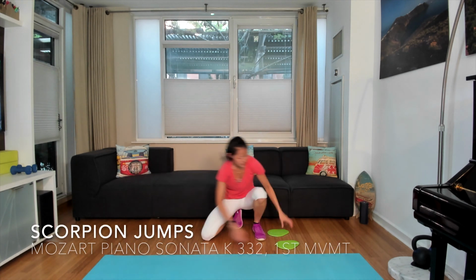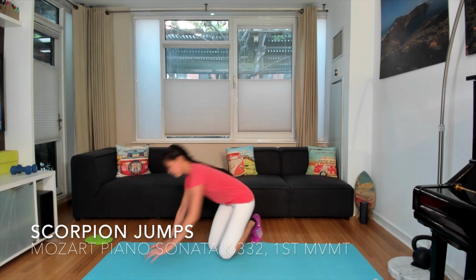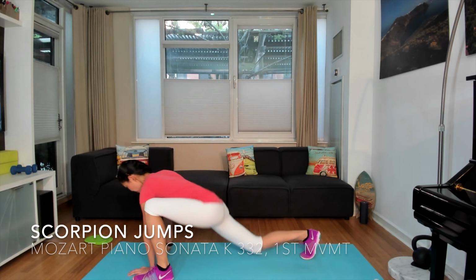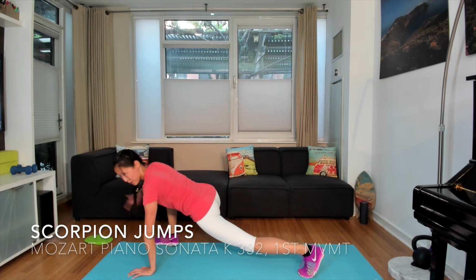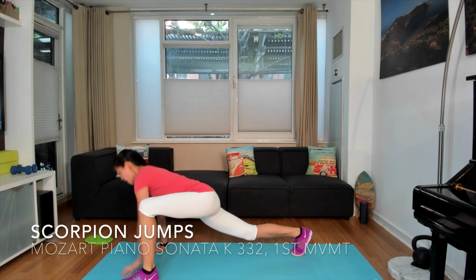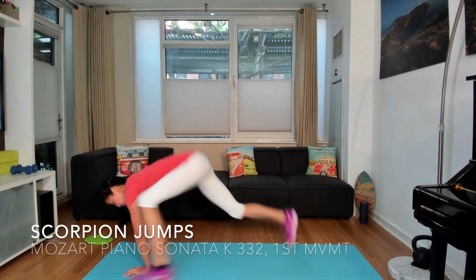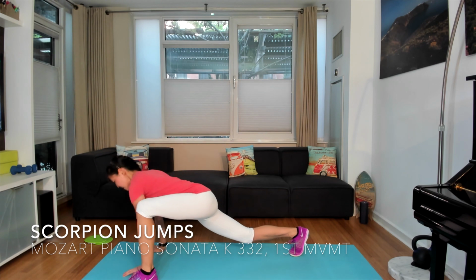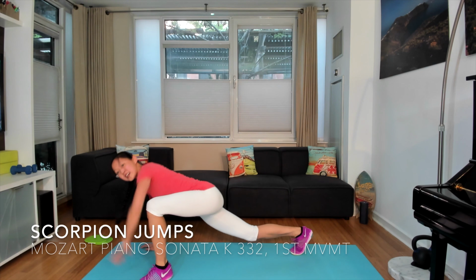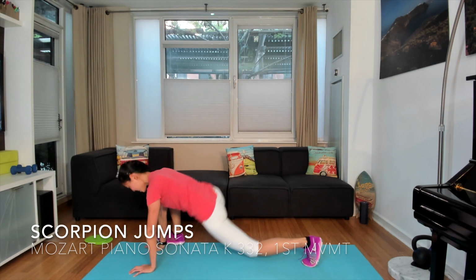Okay. For the development, you're gonna do jumping scorpions or the scorpions that we did before. So it looks like this is a scorpion. If you want to jump, just switch the legs. Don't step on your finger and then twist. You can do that. Okay, but if you're jumping, you want to land really softly. And you're basically taking your weight into your arms and then floating your legs down. Okay. Good. We're here until the recap.